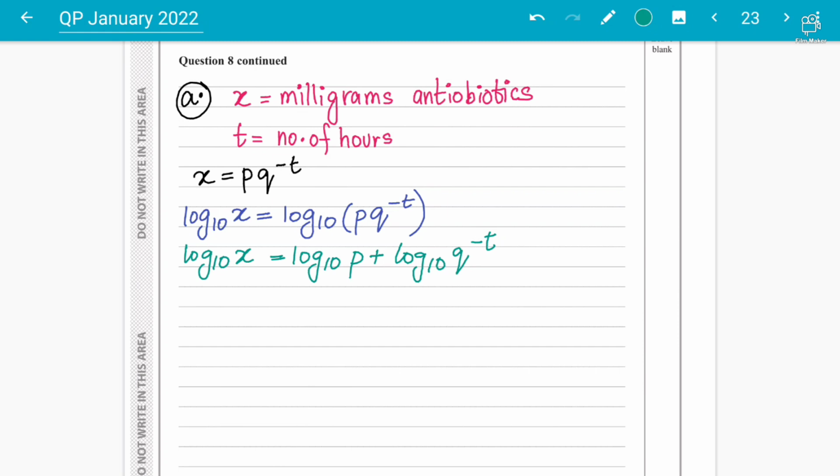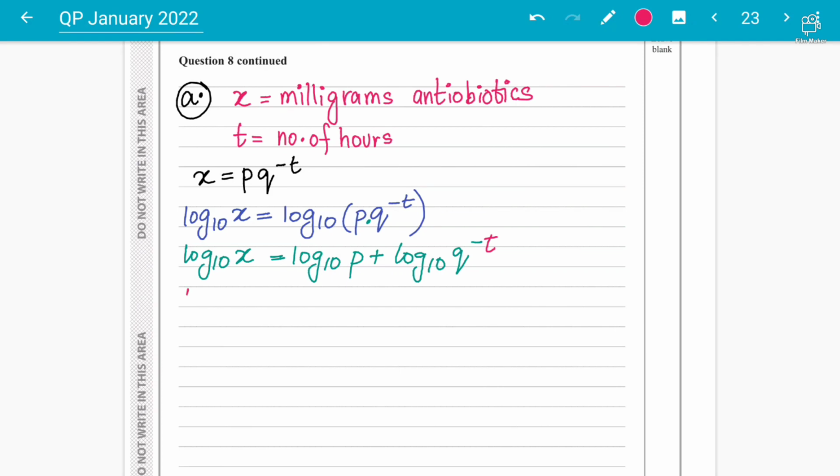So that's how you write it. Because they are multiplying, multiplication indicates there will be a plus sign. Again, the indices rule: a to the power m multiplied by a to the power n can be written as a to the power m plus n, with the base a. Hope students get this technique, and this is very important for the further part as well. Hope everyone is following very carefully how this happens.